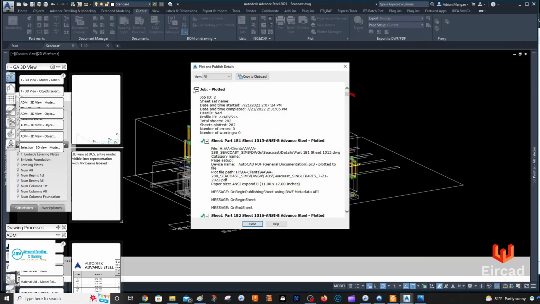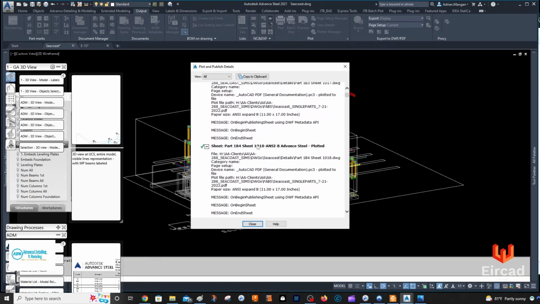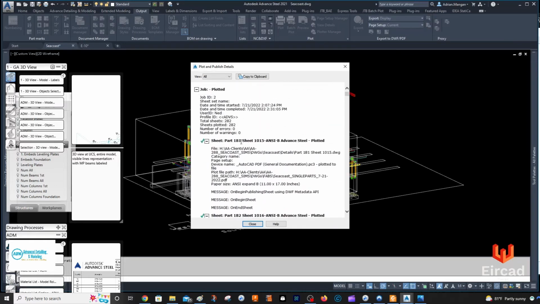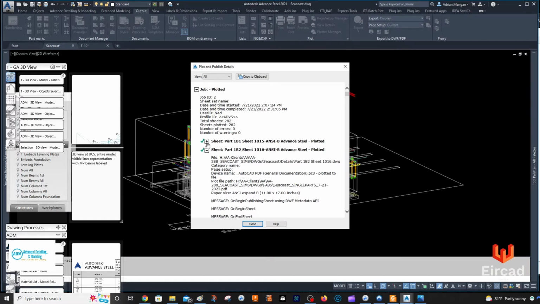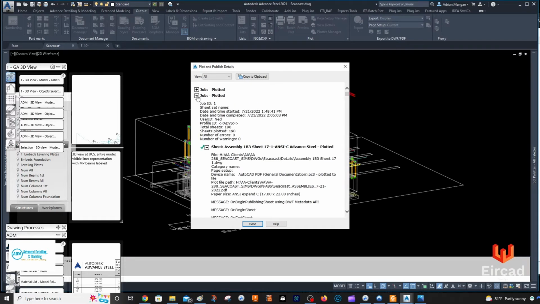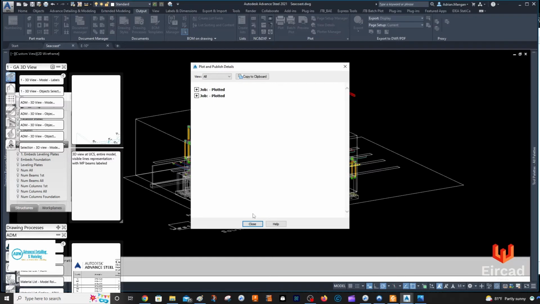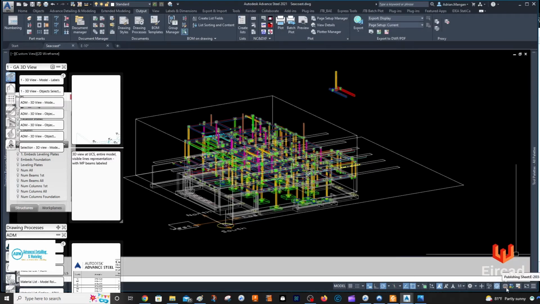Double click on this, it'll open up the box so you can see what I've plotted previously. So it gives you a whole list of the sheets and everything. So you can see the sheets here. So I can minimize that job, and let's see what else I have. This is my assemblies. So that's my assembly one, and this is my single part one. So it really is quite good. If I close that, you can see this is still working away. So I'm on 14. Just for the sake of the video, I'll just let it keep going so we can see what we have at the end.